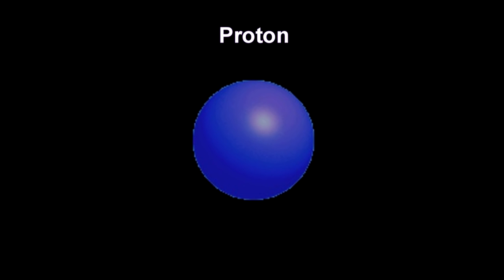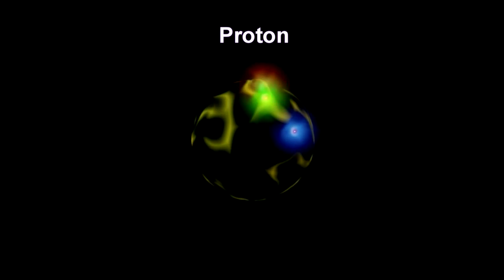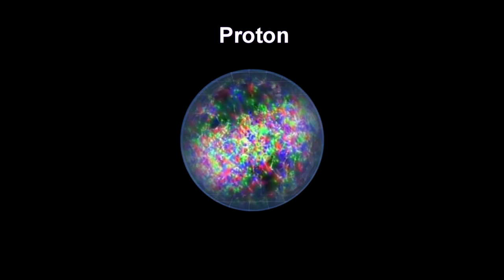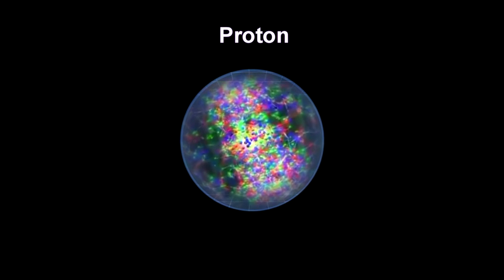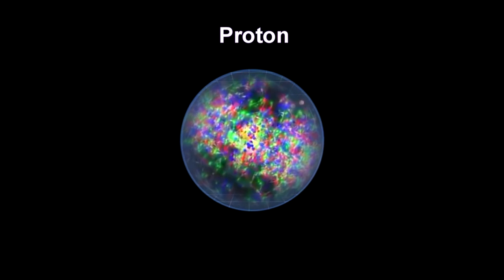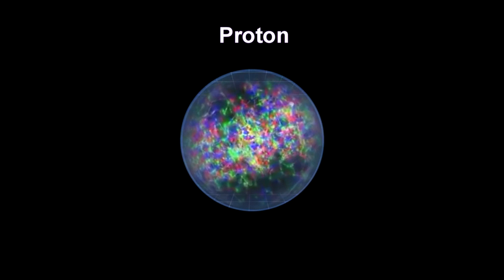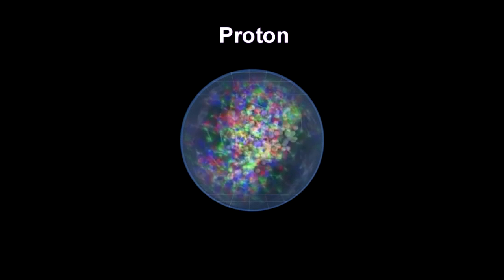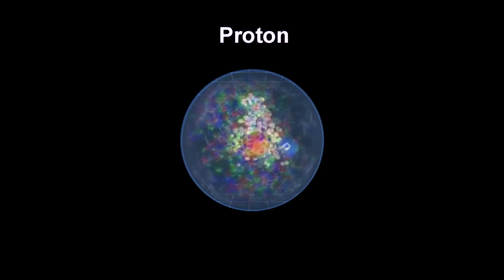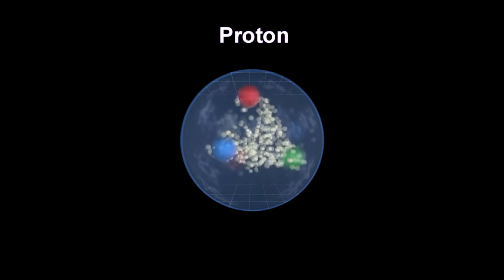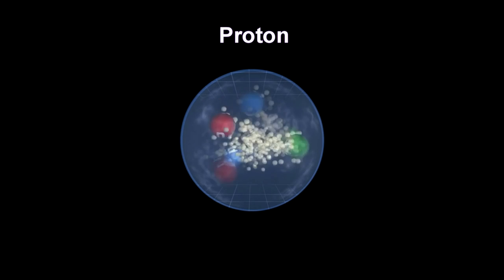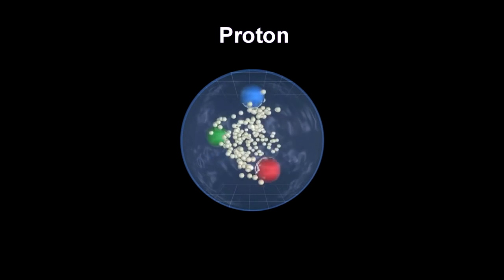Our very idea of what a proton looks like has now shifted from a point particle to a 3-part particle to a whirlwind of elementary particle activity. In fact, it is very difficult to distinguish between the disturbances that represent virtual particles and disturbances that represent actual particles in a plasma like this. But for our purposes, we can view a proton as a cloud of gluons holding 3 quarks together.